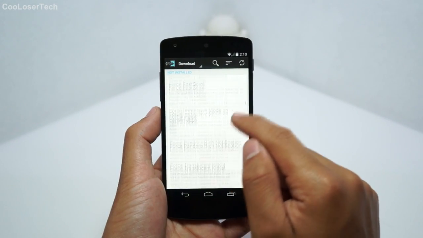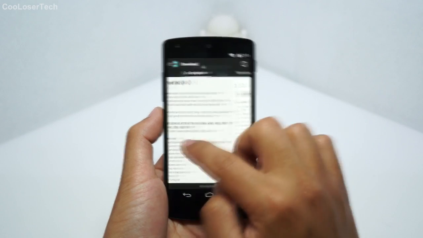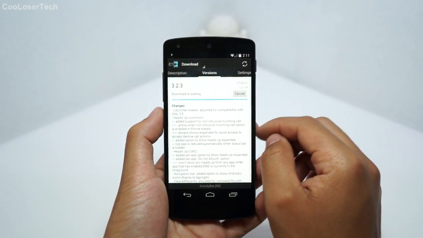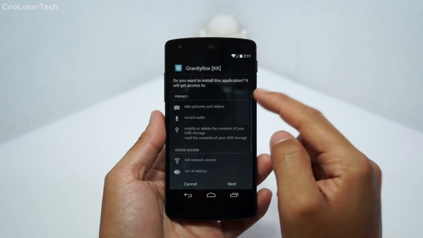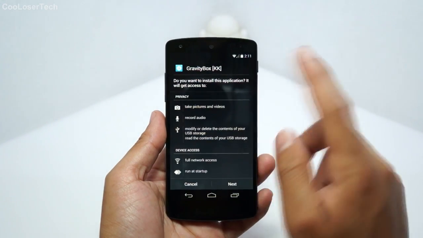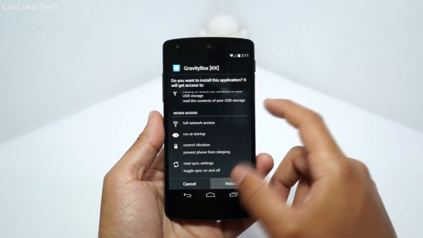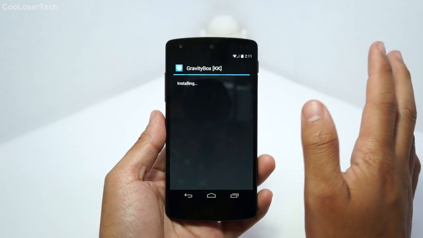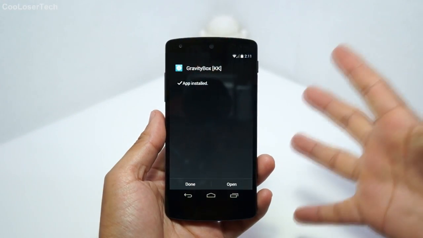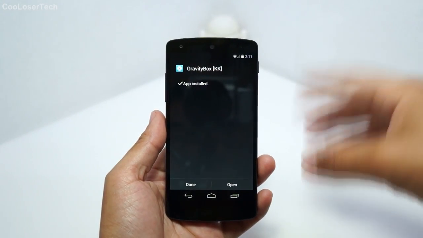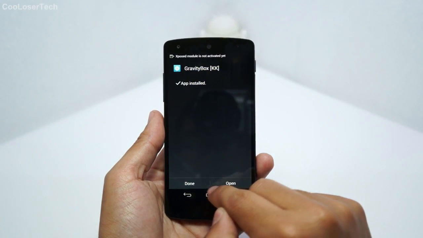It's going to go into GravityBox. Click on here, its description, go on the versions, you want to press download. So now I am downloading, and now I'm here at the GravityBox. Now this is the big one, this is the important one, this is the one that tweaks out your phone heavily. Like it puts all the tweaks that you want from all other tweaks that you can do into one. And I'm going to press open.